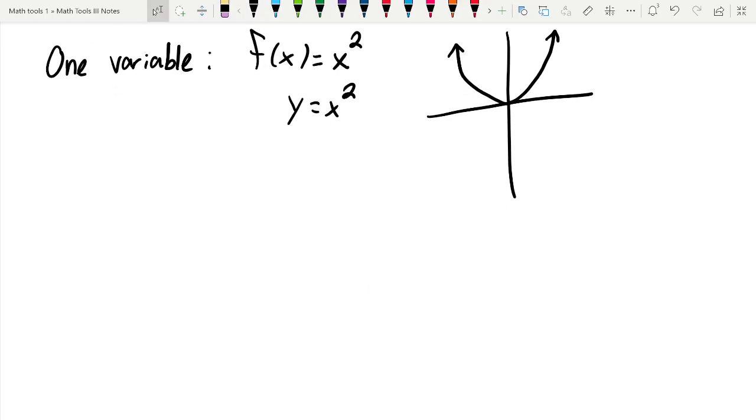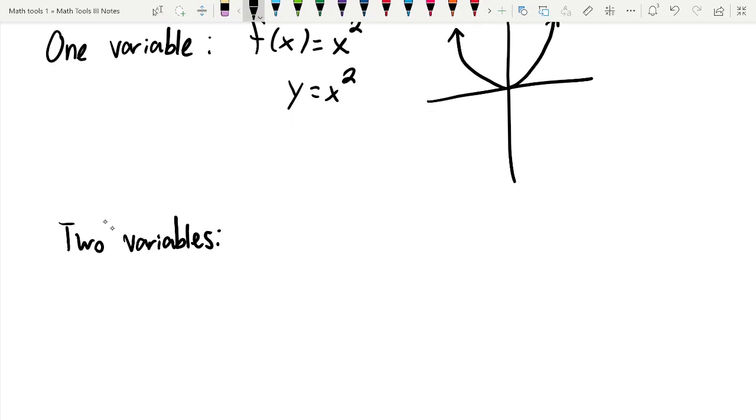So when we open it up to multiple variables, naturally we can start with two variables, but we can push it further than that. A lot of the examples we'll look at are going to be two variable functions, just because it's not easy for us to visualize, but it's possible for us to visualize two variable functions. Because as we looked at in the three-dimensional coordinate system video, we can make a three-dimensional graph of an object, right? Especially using computer technology. But we can't do that with 4 dimensions or 5 dimensions or 6 dimensions, etc.